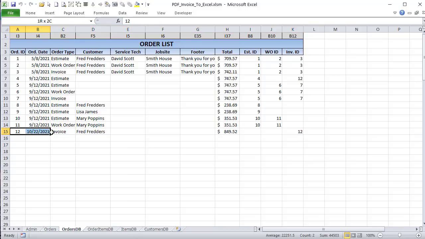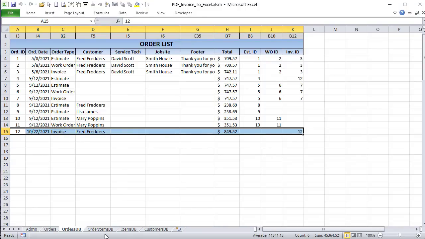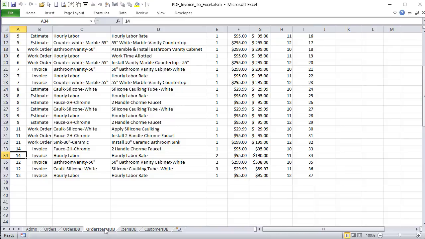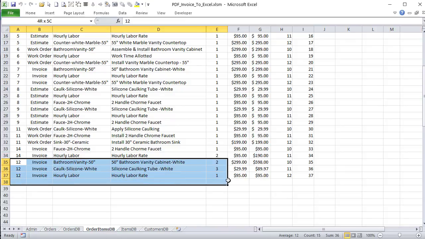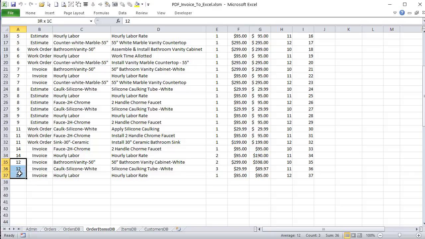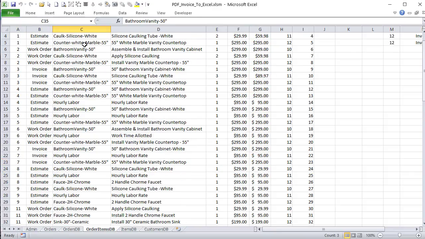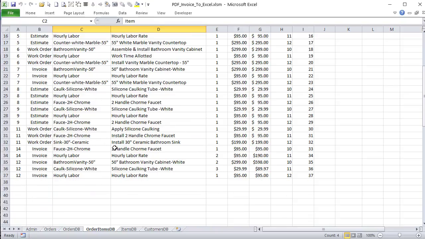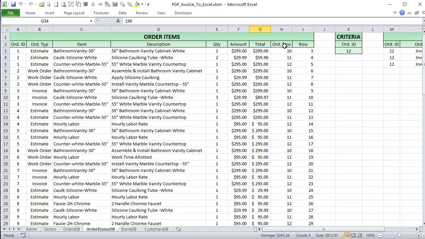So our main invoice data is going to come here, while those individual items as part of that invoice are going to come here. We noticed here we've got 3 items. And again, we have that invoice or order ID, the type, which is an invoice. We have the item name and the description, just the way we have it. We've got the quantity, the individual item price, the item total, plus I also have the order row.